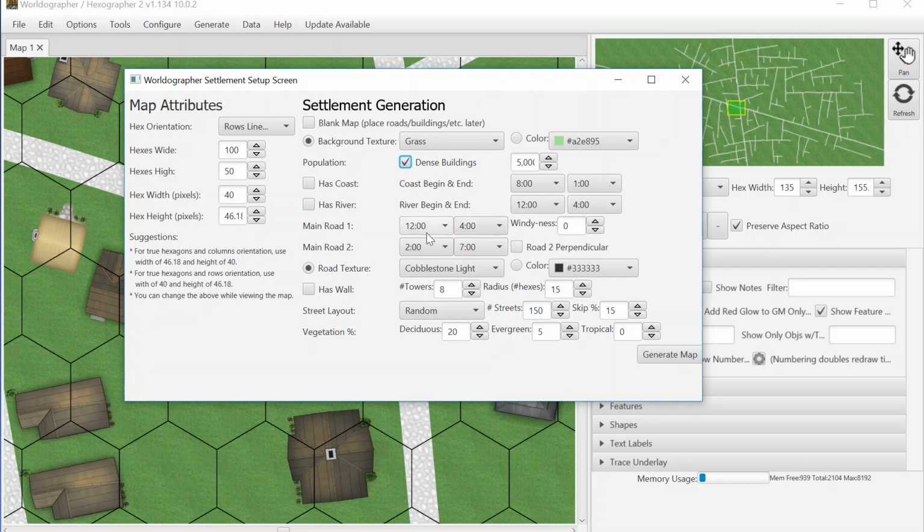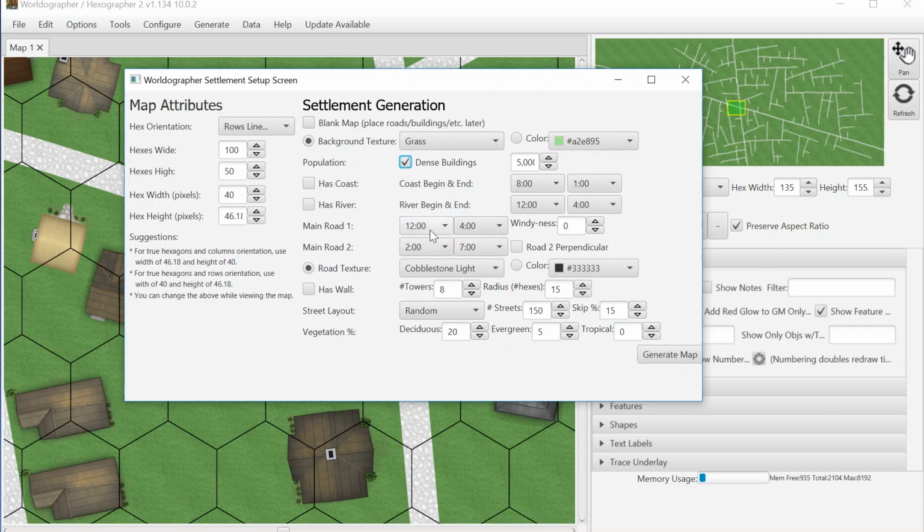Main roads, this determines where your city center is, kind of the way we think of cities in the tool, and we'll probably add a way to kind of change this so your city center isn't at the center of two roads crossing, but at the moment, that's what we do. Your city center is going to be where two main roads cross. You can control the windiness of that to give it a little bit of variety, so it's not just two straight lines. And then checking this box would override these values here and make sure that you're getting a perpendicular second road, and it would be exactly perpendicular.